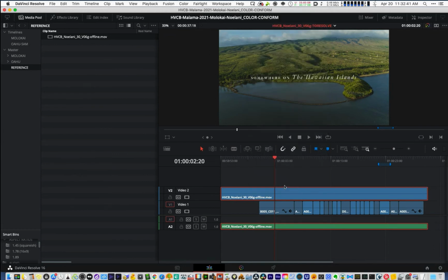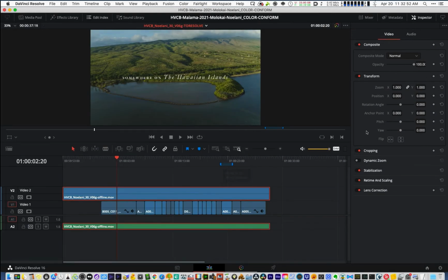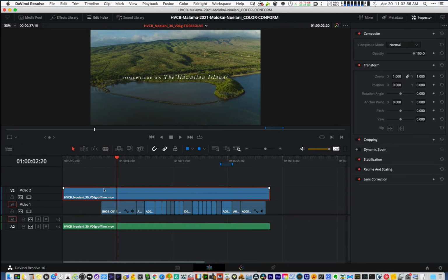Unlink the audio. And make sure this inspector is enabled, turned on, and opened up. And you can turn off media pool for now, just so you have more screen space there. So now what you're going to do is the difference mode comparison trick. So we're going to compare the baked offline reference to the clips that just came in via XML import.